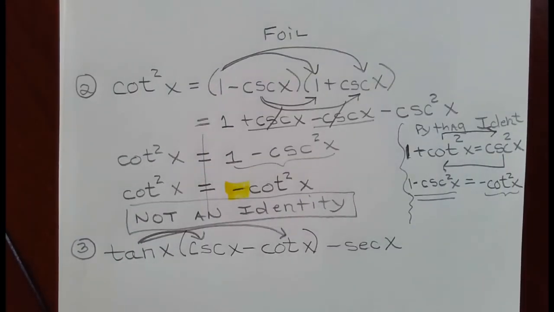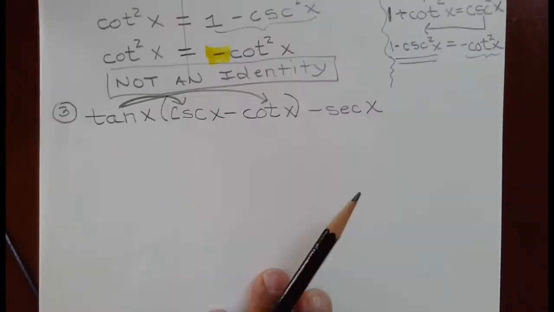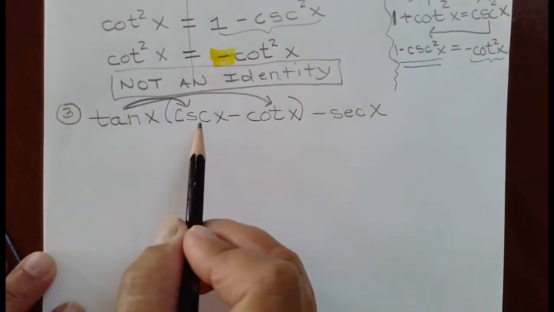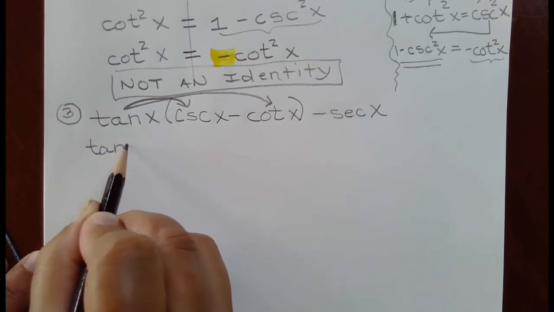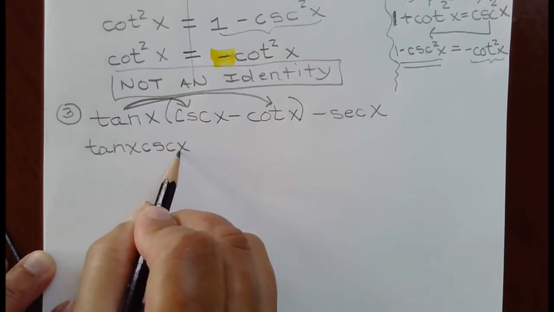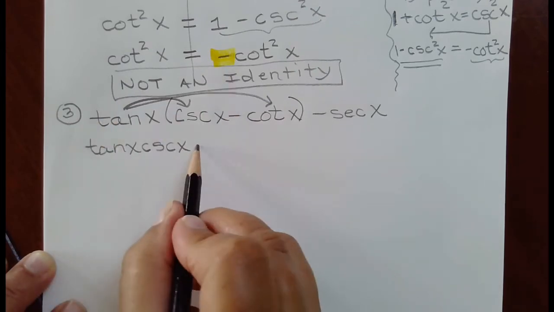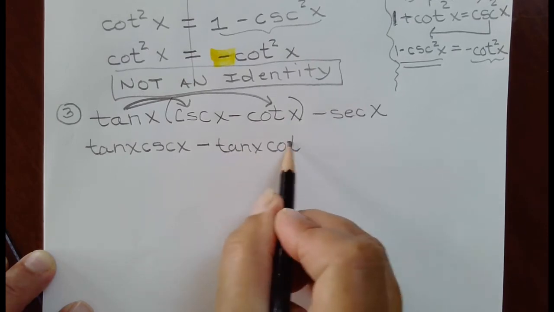Okay, but here, I'm going to respond to the algebra that I'm being prompted into doing right now. I'm going to distribute tan to cosecant, and you know that when you distribute, you're just multiplying. So we're going to make a product, tan times cosecant. Then the next product will be tan times cotan. But this is positive times negative, so it's going to be negative tan times cotan. And then drop that secant into the scenario. Okay, so then let's see. What do we have here?